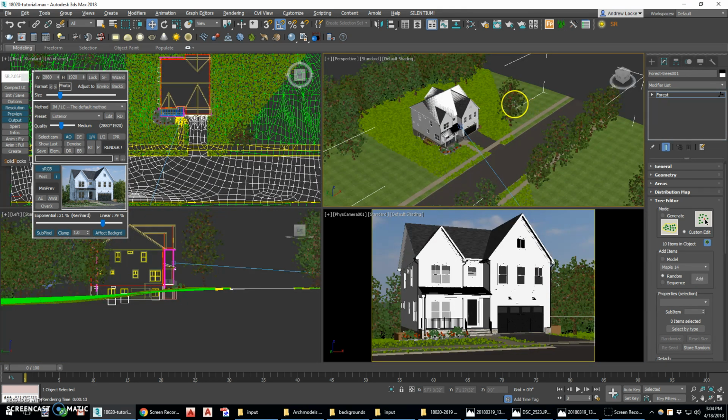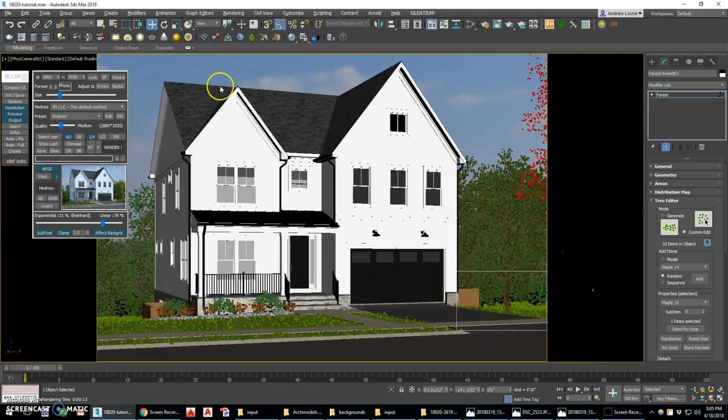I'm going to move that tree as close as I can go. I don't necessarily want it in the picture. Maybe a little bit, but again, you're going to see why. Not a lot. These trees are great in the background, unless you really hone the material. Sometimes they're a little unrealistic in the foreground.